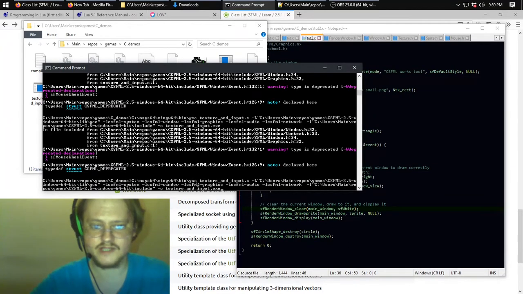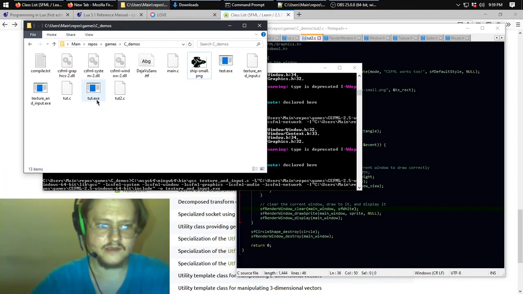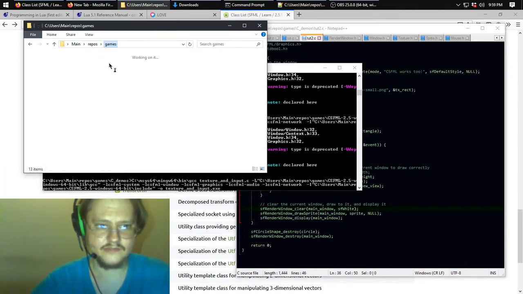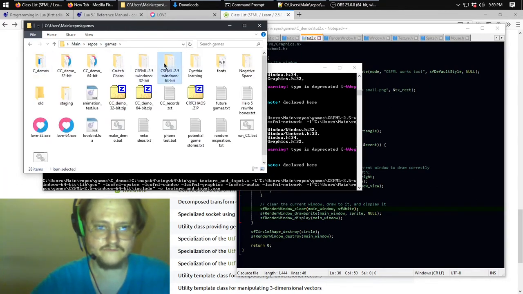Compilation, again, you're going to want to specify the path to the compiler, your input C file or files, then -L, and in quotes, the path to the libraries for SFML.